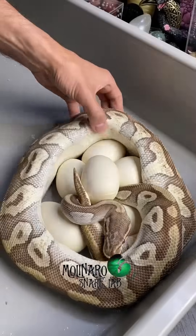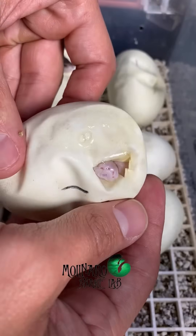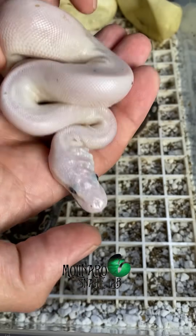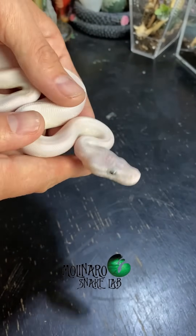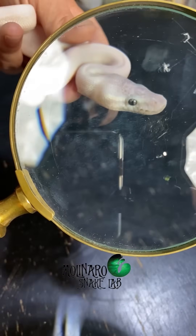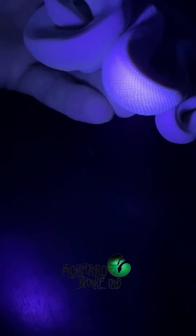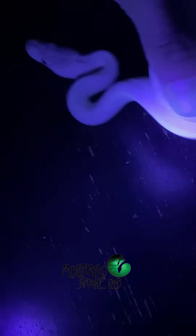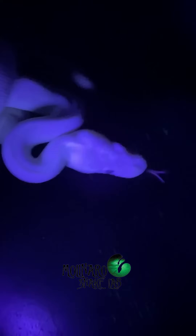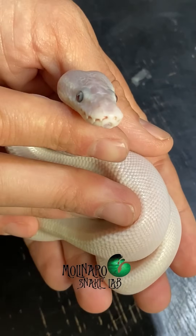Let's take a closer look at this blue-eyed leucistic ball python. A little over two months ago, I discovered this clutch of eggs. After pulling the eggs, I marked them and then incubated them. After 60 days of incubation, the eggs began to hatch, and out of six eggs, we hatched one blue-eyed leucistic — an all-white snake with blue eyes. This one was created by combining two copies of the Mojave gene together, which gives the snake a little bit of a purplish color to its head and some purple eye stripes. I like to inspect my blue-eyed leucistics under a blacklight because sometimes you can find some hidden markings. Because of the genes in the blue-eyed leucistic complex, it wipes out all other colors, so there may be some genes still in the mix that we just can't see. I'm not seeing anything here under the blacklight. If we really wanted to find out what genes are in this snake, we could get it genetically tested, or we could breed it in the future and see what hatches out.